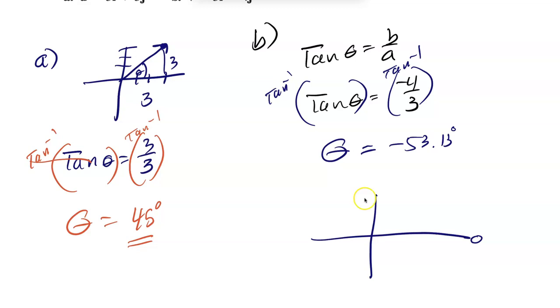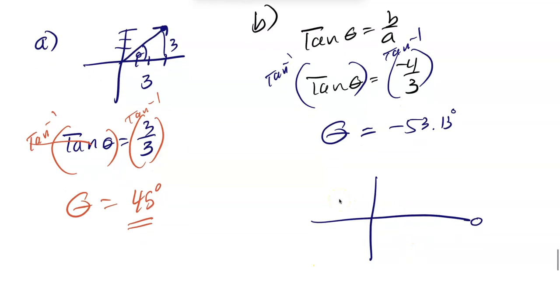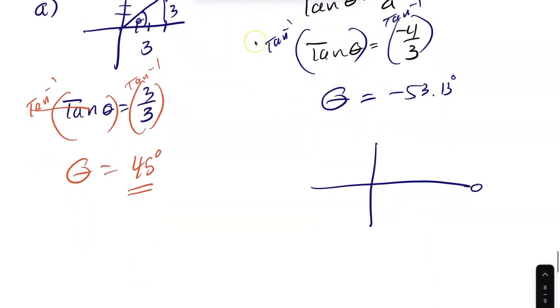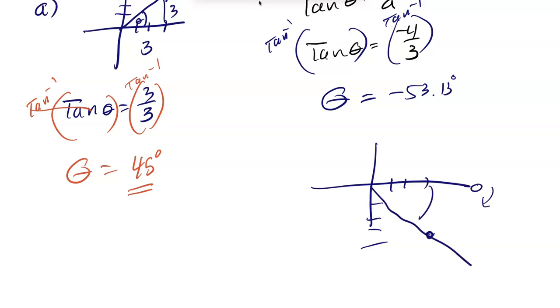Because remember, tan inverse only gives quadrants 1 and 4. So if you're in quadrant 2 or 3, you do have to fix it. How do you fix it? You generally add 180 to get to the right spot. But with -53, where are we at? (3, -4), (3, -4). That is quadrant 4, and this angle, negative 53 degrees, would be around there. So yeah, that works. There's one more thing.